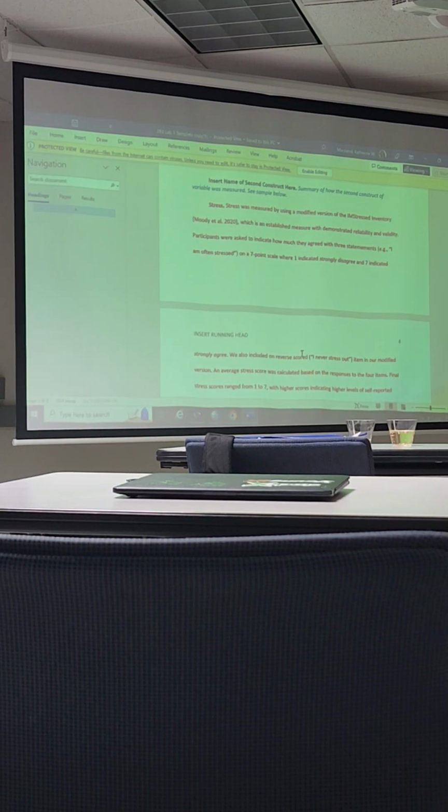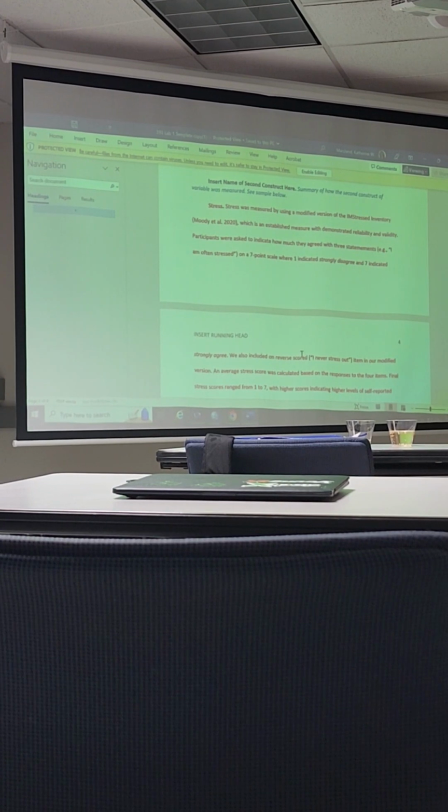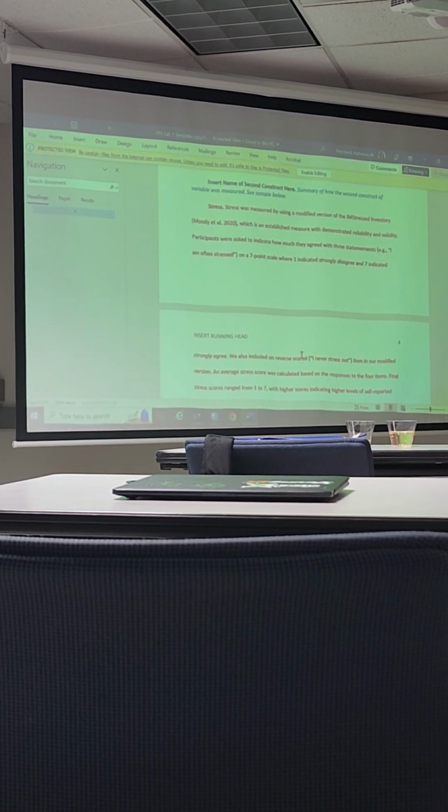I also didn't know whether I agreed that all the negative adjectives were negative, and I wasn't sure whether I agreed that all the positive adjectives were necessarily positive. For example, alert. Well, alertness is a positive thing, but is it an emotion? Is it affect? Personally, I have issues with this measure in that respect.